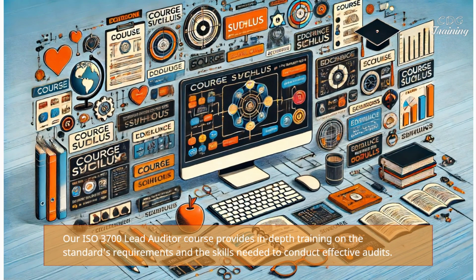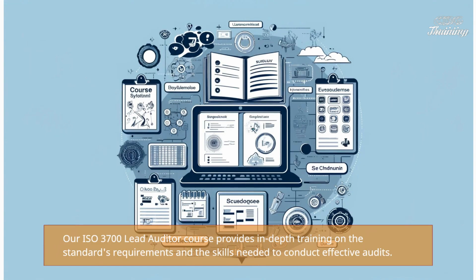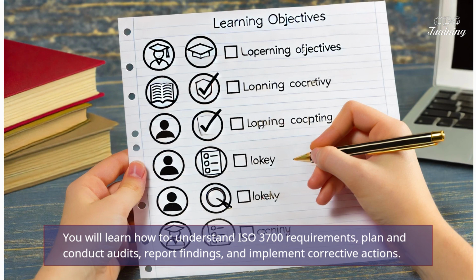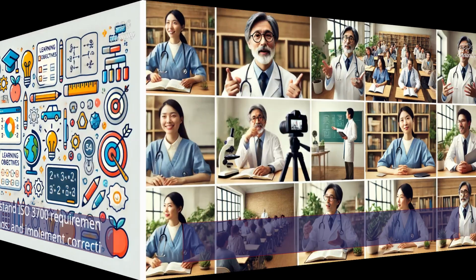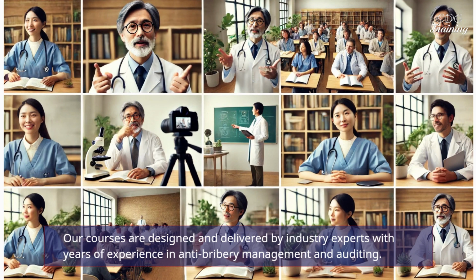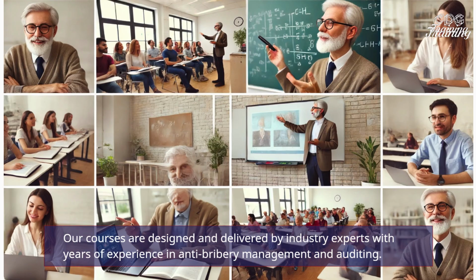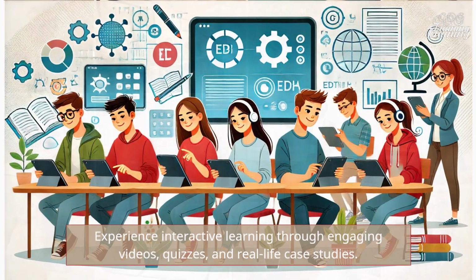Our ISO 3700 Lead Auditor course provides in-depth training on the standard's requirements and the skills needed to conduct effective audits. You will learn how to understand ISO 3700 requirements, plan and conduct audits, report findings, and implement corrective actions. Our courses are designed and delivered by industry experts with years of experience in anti-bribery management and auditing.